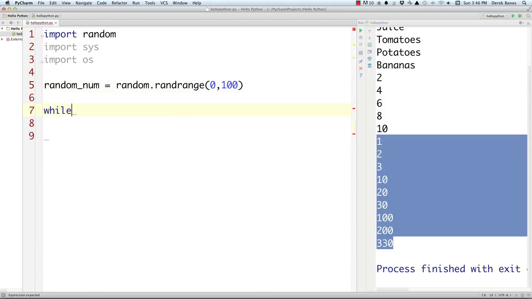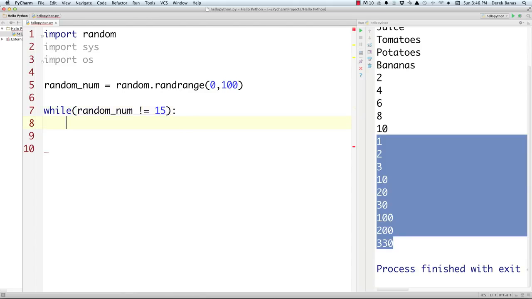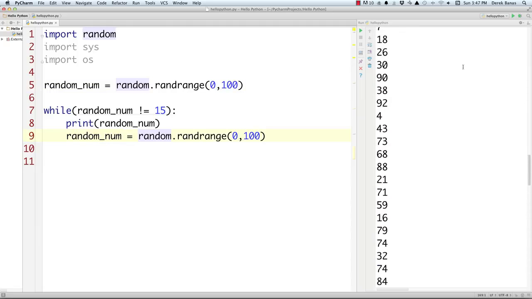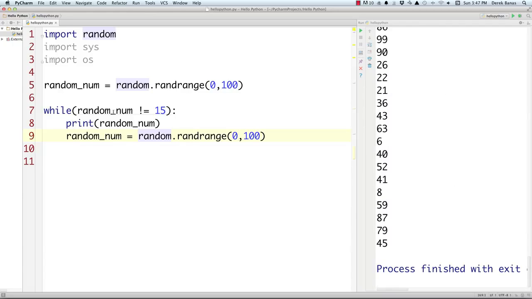And then we'll get to the while loop part. Basically, we're going to say we want to continue to cycle through while random number is not equal to 15. Again, there's a white space, and we'll print out random number every single time. And then, of course, we're going to have random number changed each time. And to do that, we're just going to use this guy again. And there you can see it cycled through a whole bunch of numbers before it actually got to the part where it met 15, and then it jumped out of the loop. So it's going to continue doing this over and over and over again until this condition is met. And of course, make sure you put that equal sign in there. Forgot that the first time.